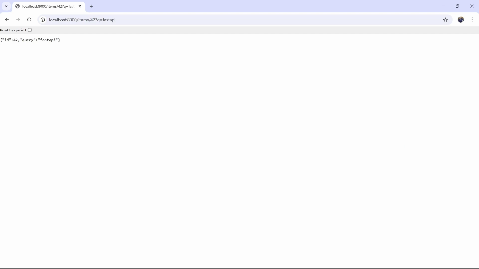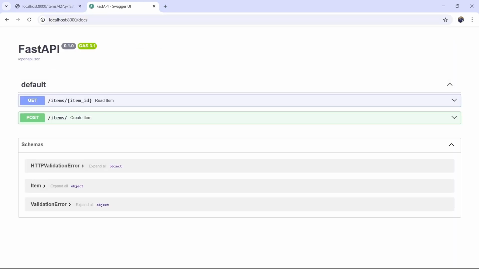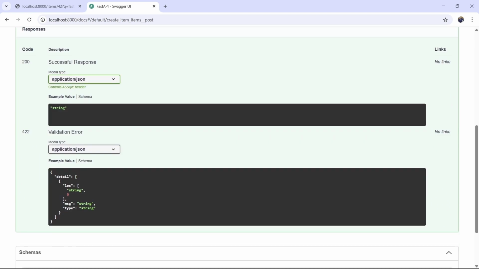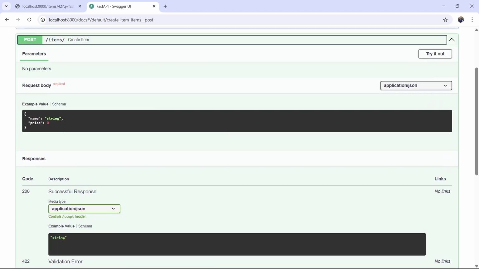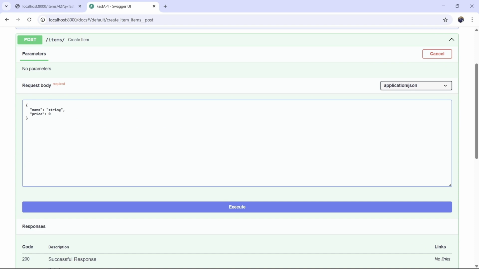Now we can also pretty print. I have options for pretty print, so you could pretty print this. Also, you can go to docs, right? And once you're in docs, you can go on our post, see what our post request is, click try it out. And from here, we could also enter a name.